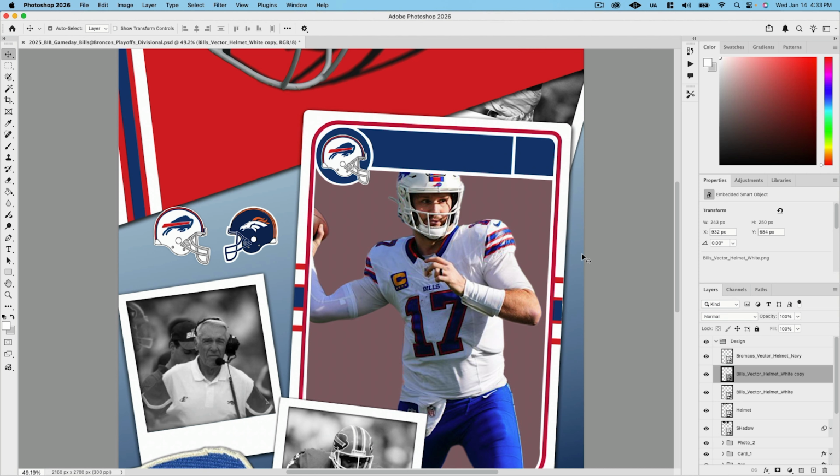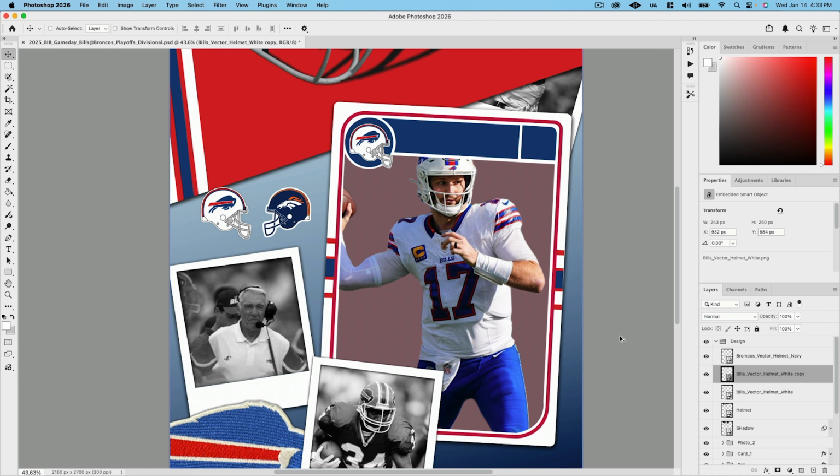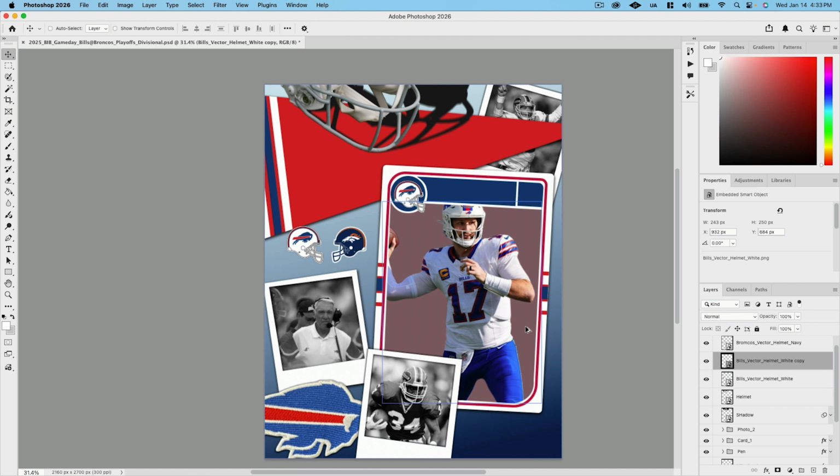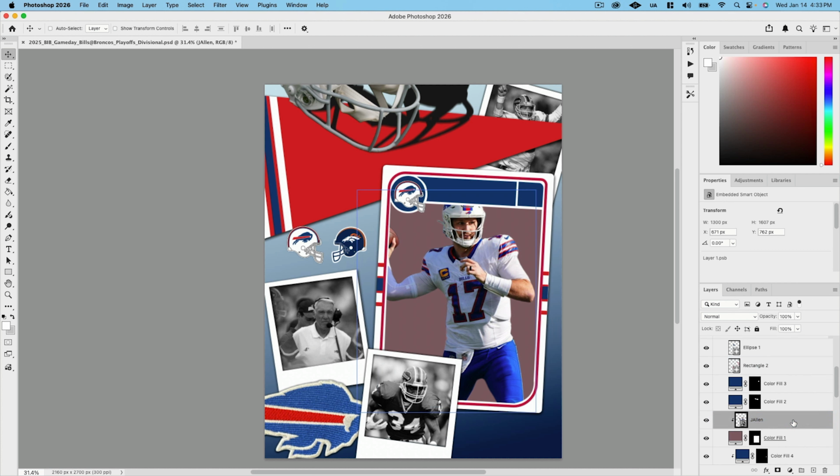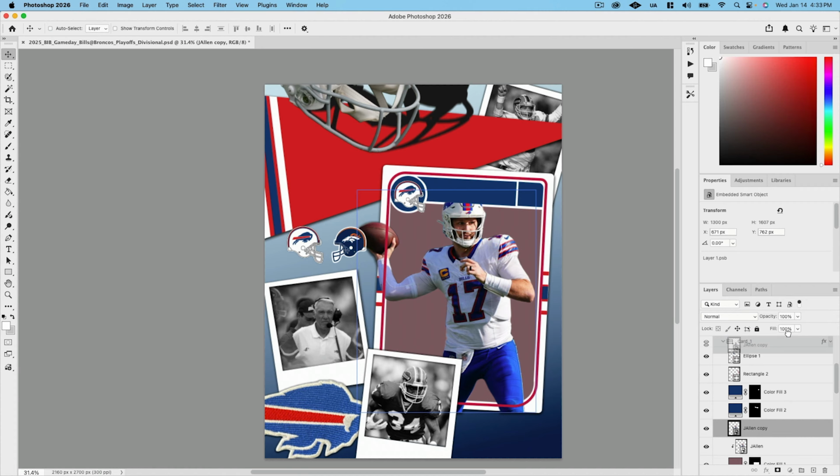Okay, that looks good right there. Now to make Josh pop out right here, I have to go down into the card, and we're gonna Command J. But this time we're gonna drag it on top of the card.